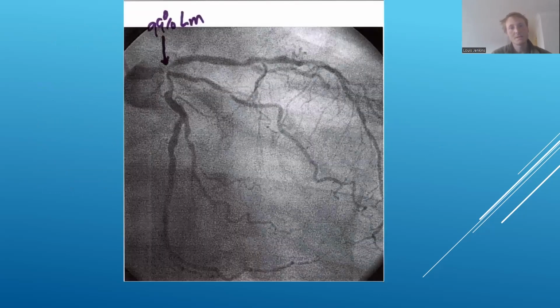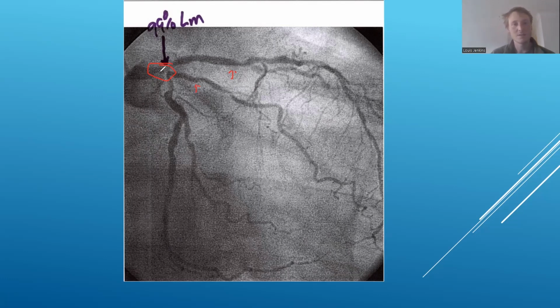So this is the angiogram taken for the patient whose ECG we just saw. And we can see here that there is really severe disease of that really proximal left main. But there is still blood flow. I think this is our LAD, I think this is our circumflex. I might have that the other way around. Again, I'm not a cardiologist, but we can see that these vessels are getting blood to them, which is great.